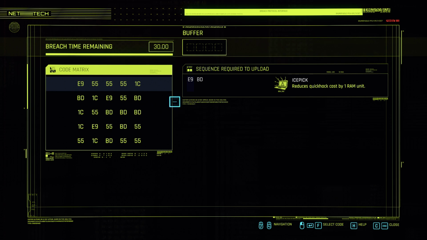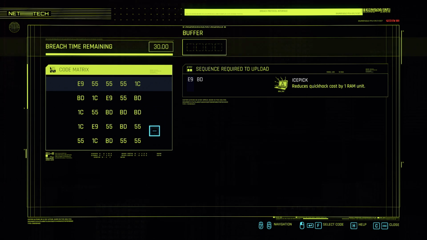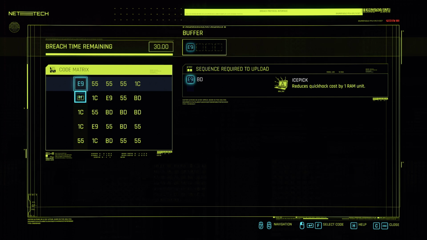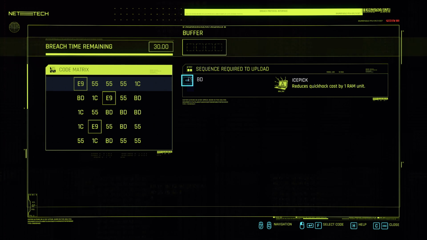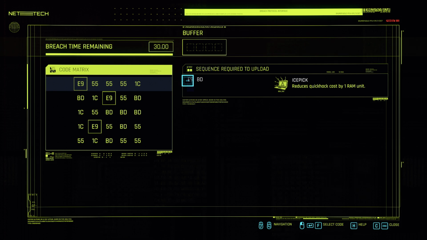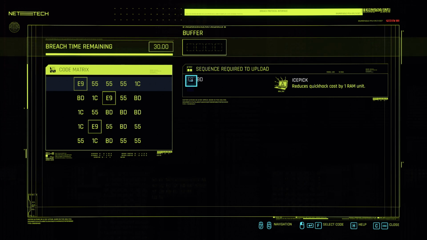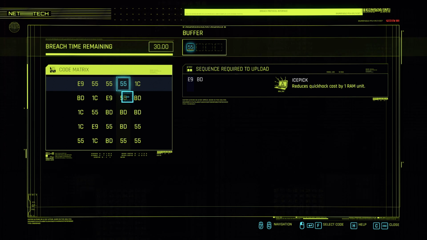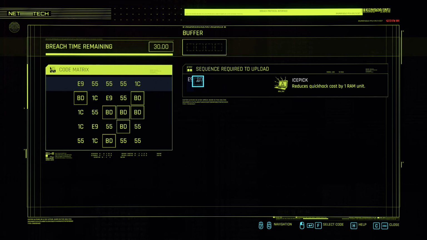To give you an example of what I was highlighting before about the buffer, I'll try to do this in a way where I don't start with the correct solution. Let's see if there is an alternative to E9BD, because the actual solution is select here and then select here. If you hover over these, it highlights the ones that are applicable. Just from scanning that, I can't do it without the direct route. For instance, if I select 55, then E9, I wouldn't be able to select BD. I'd have to either select 55 BD over here, or 1C or BD here. In fact, would that all work? Yeah, it should work actually.